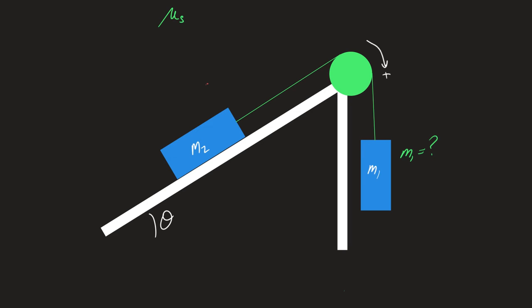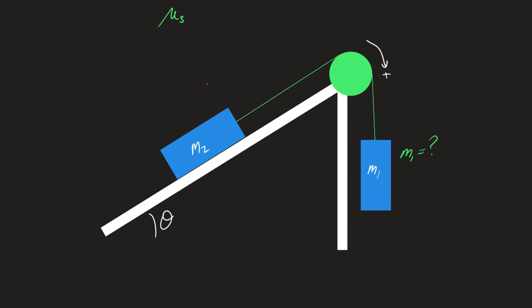Let me get your attention again. Do you think there's a block that is too big to hang off the edge? Like if I put a block that's too big, it'll break friction? Do some of you think that there might be a block that is too small? There are two answers to this question. There's the threshold where the block is too big and causes the system to accelerate up the ramp. And there's the possibility that the block is too small and the block breaks friction going down the ramp. You have to do this problem twice.